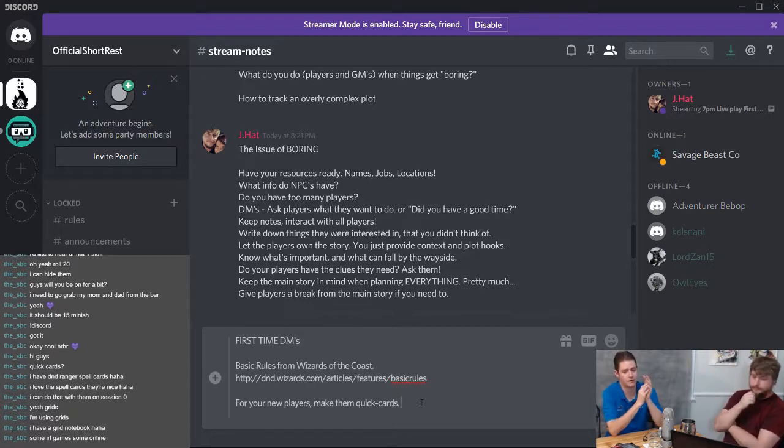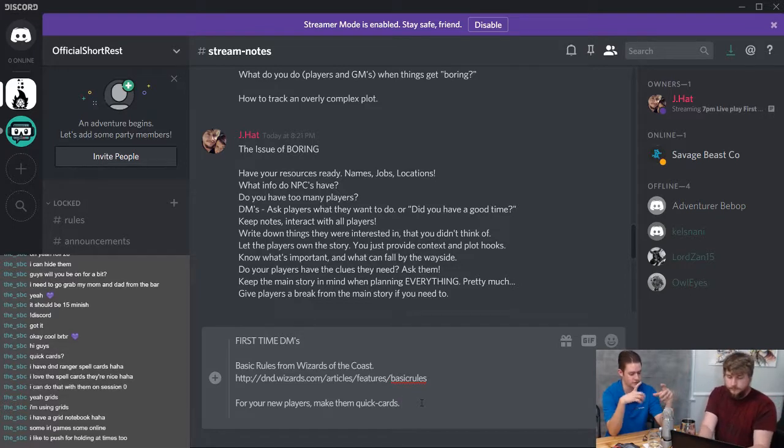That information can be found in the Player's Handbook as well, as far as full cover, half cover, partial cover, all that stuff that's listed in there. There are different effects that you can apply to people, and all of that's towards the back of the book. I like to push for holding at times too.